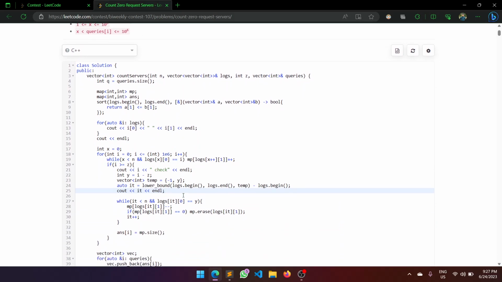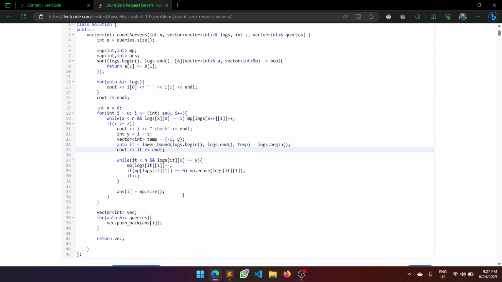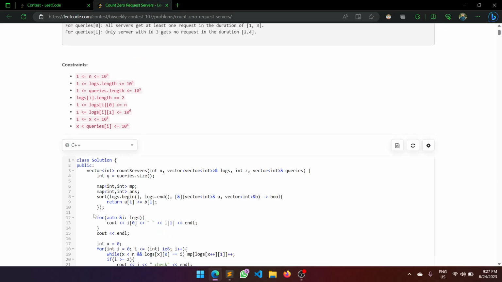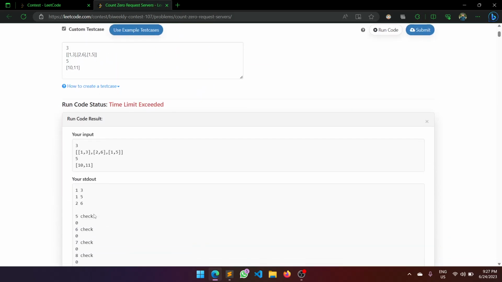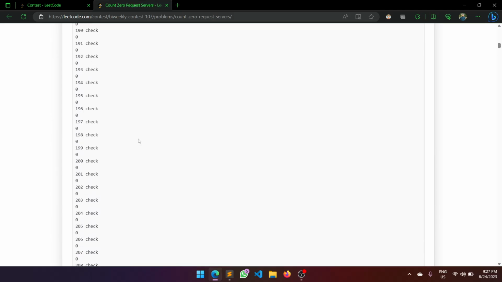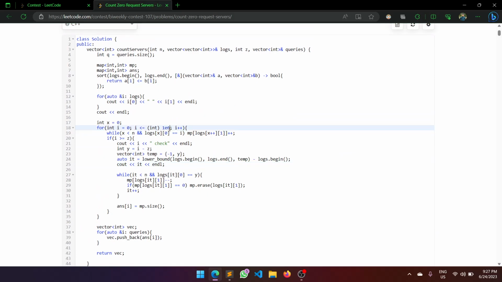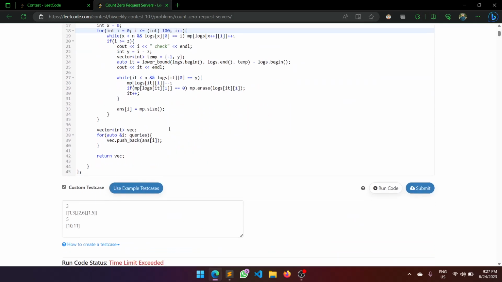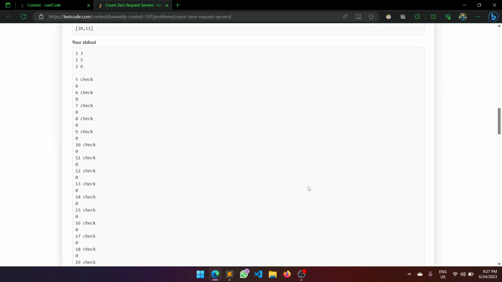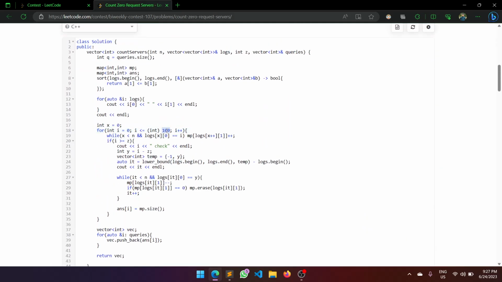Time limit exceeded. How did it happen? Check for 5, 6. Okay, printing makes it slow, so we'll print only 400. Let's do it for 50.